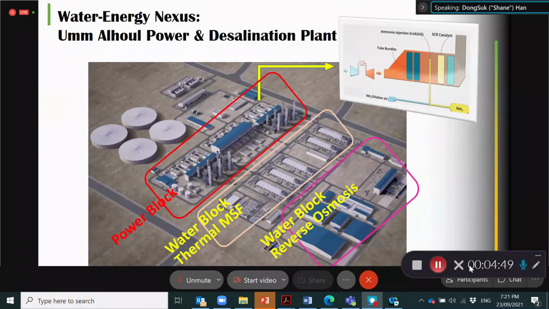Finally, they release some CO2 gas and some heat, still water, H2O with nitrogen gas. But this H2O is very hot, and there is thermal energy in it. That energy, this steam, is connected to the boiler and can provide heat energy to distill the seawater to get purified water, and the generated electric power can be used for the energy consumption of reverse osmosis. So that is a good example of the water energy nexus. The power plant provides heat energy and electrical energy for two different types of desalination, thermal and reverse osmosis, to get clean water from seawater.